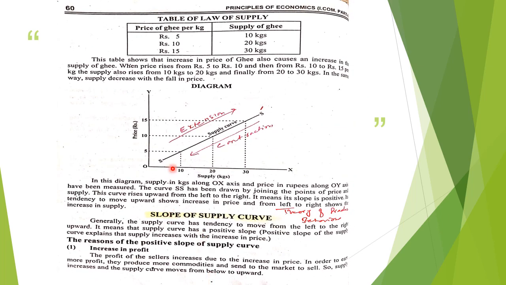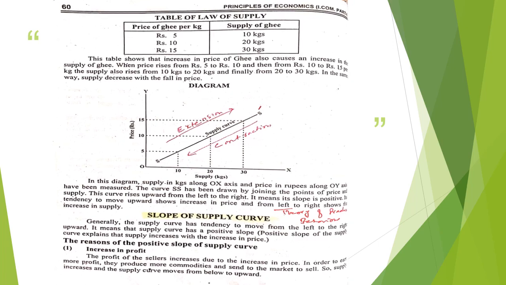For example, a producer was producing only 10 commodities — look at the red cursor — when the quantity supplied was 10, he will increase his supply to 20. When the producer increases his supply from 10 to 20, he produces 10 units more. When he produces 10 units more, he will charge a higher price because he has more cost of production. This is the reason that the supply curve has a positive slope.